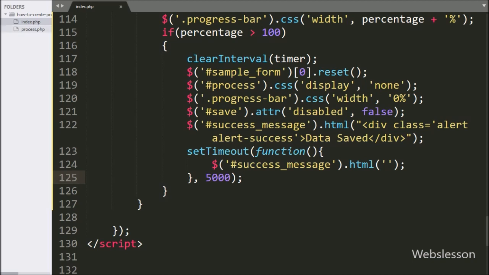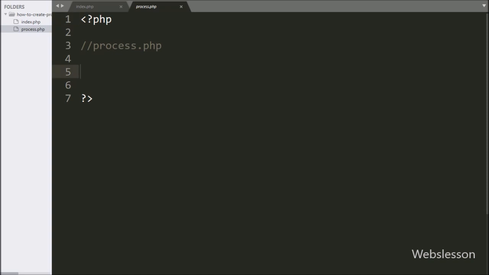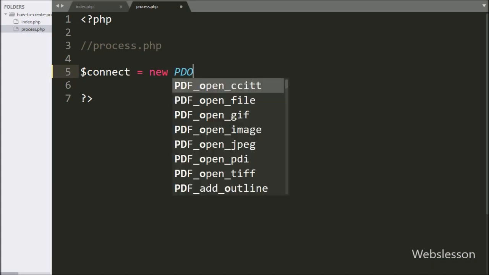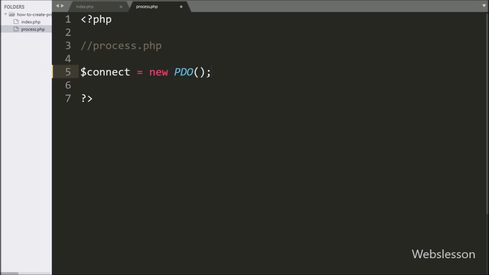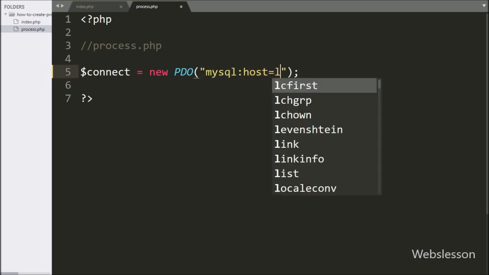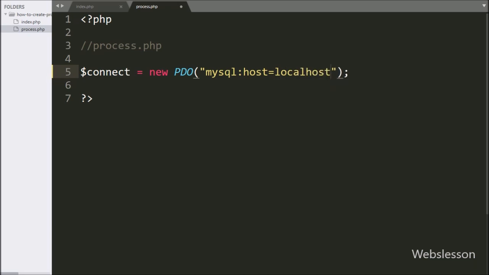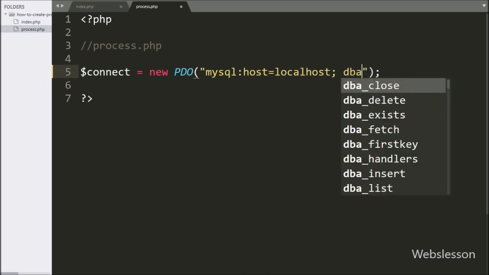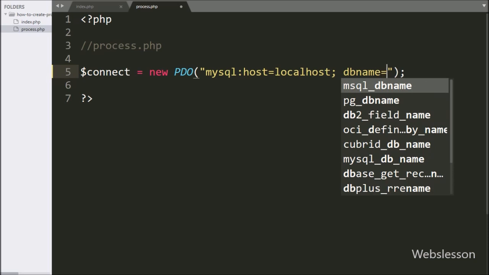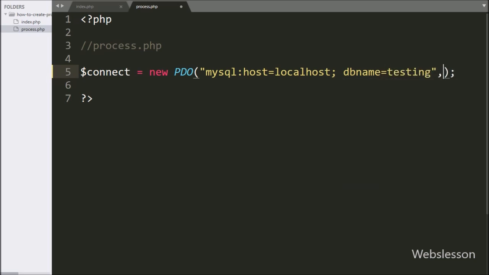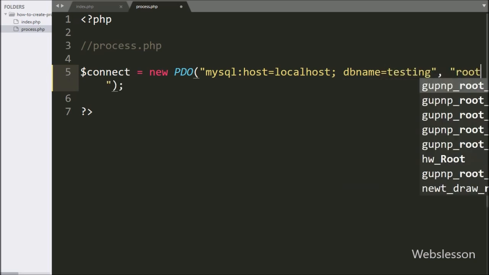Now we have moved to write PHP code. Here first we want to make the database connection, so here we have written $connect variable equal to new PDO class, with 3 arguments like MySQL host equal to localhost, database name set to testing, username set to root, and password set to blank.